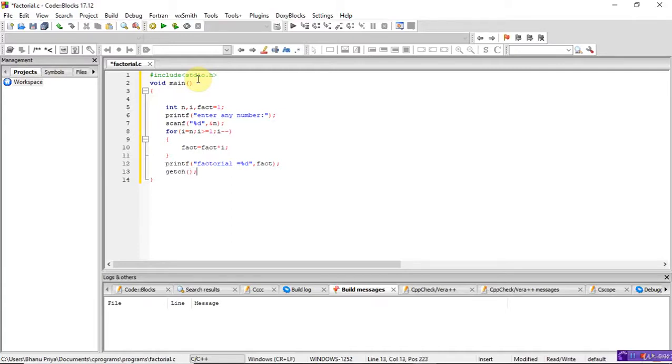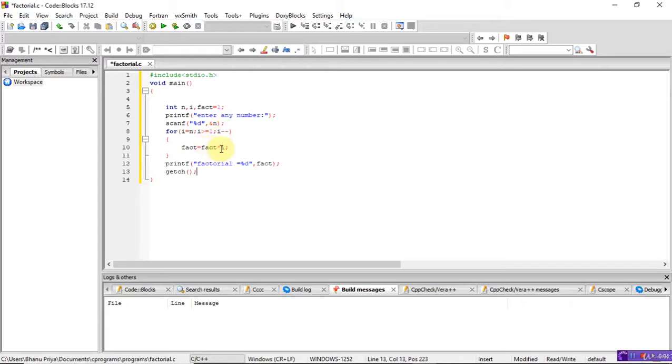Here suppose I take any number, let us take n is equal to 2. i is equal to 2, 2 greater than or equal to 1, it's true, and 2 has to be decremented to 1.